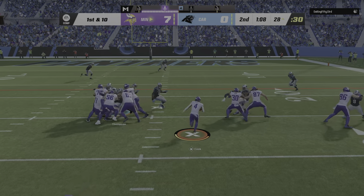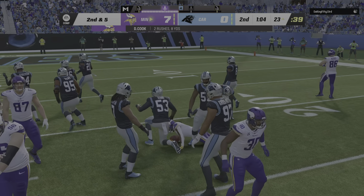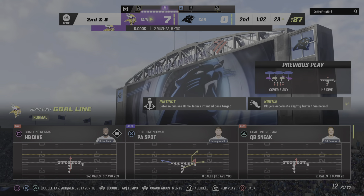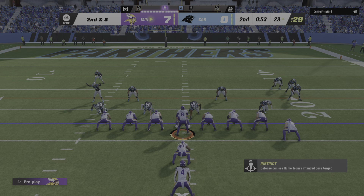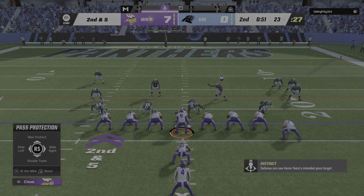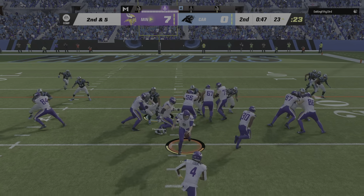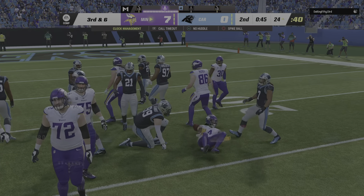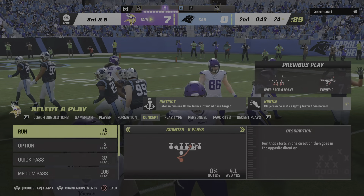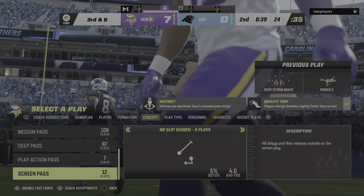A Hall of Fame coach always told his teams: when a mistake happens, just move on to the next play — let it go. Hard to do when you're throwing this many interceptions. That's exactly the attitude that has to be adopted. On second down, it's Cook again — and he is going to be stopped cold behind the line of scrimmage. A loss on that play, and now third down gets tougher.